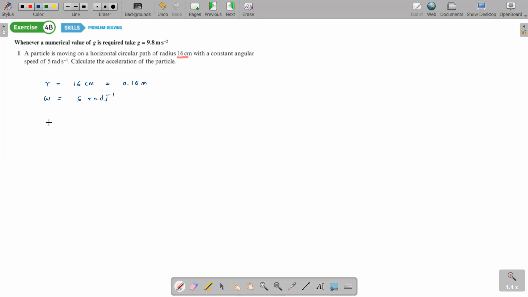So it's simply acceleration. There were two equations, r omega square and v squared over r. So we go with r omega square. Radius is 0.16 into omega square, which is 5 square. So 0.16 into 25, that's 4. That's 4 meters per second square. So the unit of centripetal acceleration is meter per second square. Okay, let's move on to another question now.